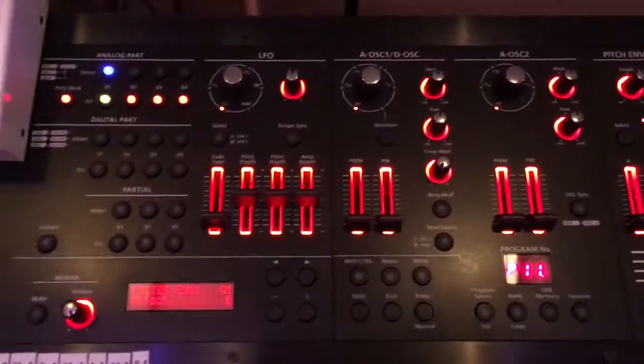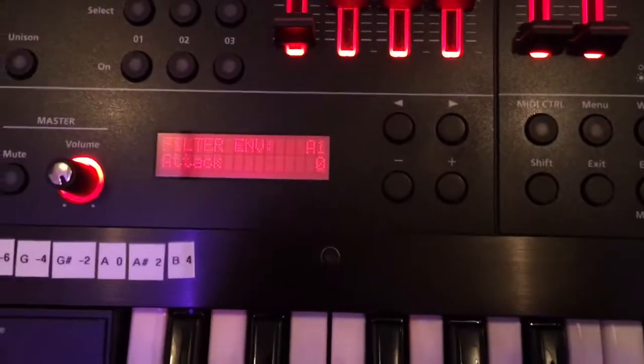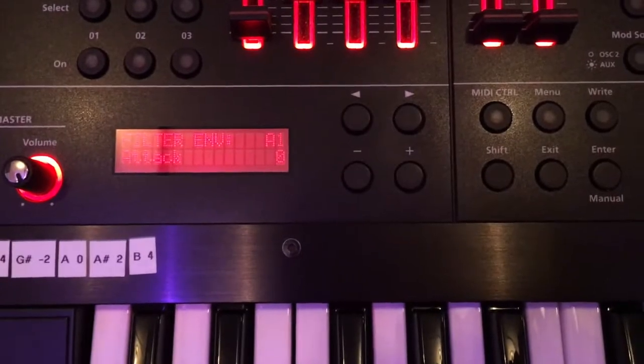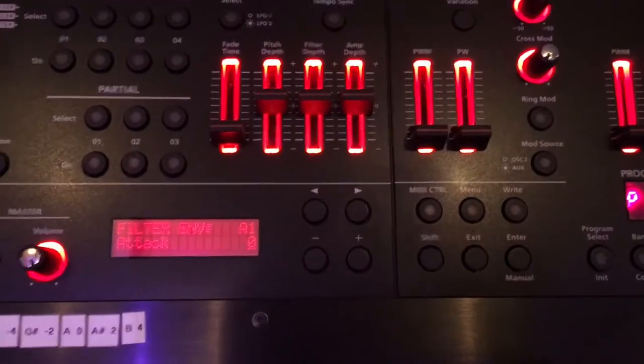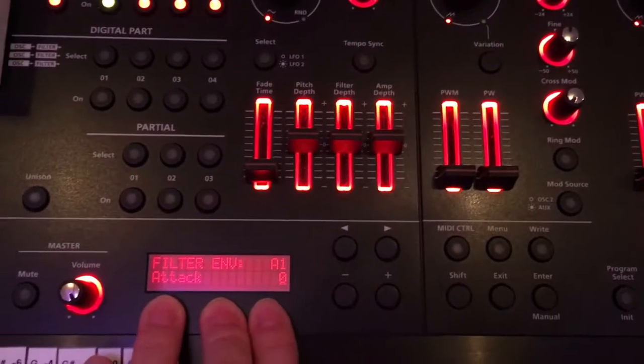Now, one of the cool features that I want to talk about is down here in this little menu. You have to do a lot of menu diving on this thing, unfortunately, which is another drawback, but if you have the patience to do it, it's excellent. I spent like 2 years learning this thing. I've had this synth for about 3 years, and 2 of those years have been hardcore dedicated learning.